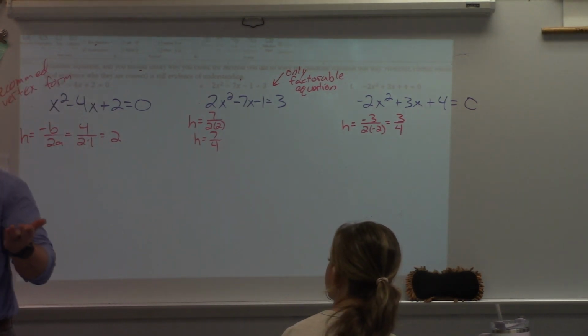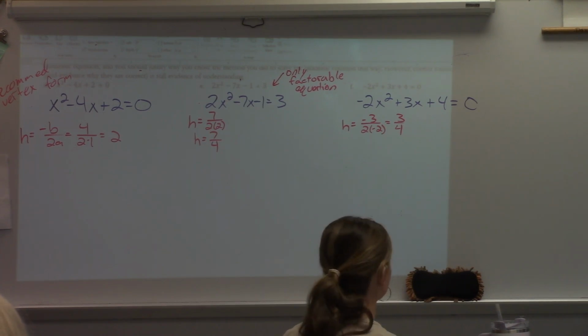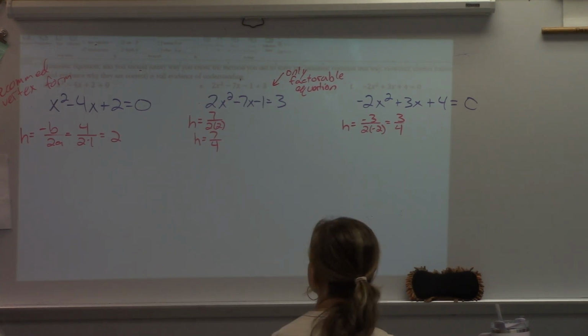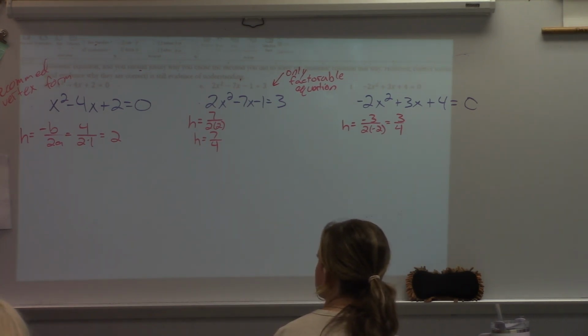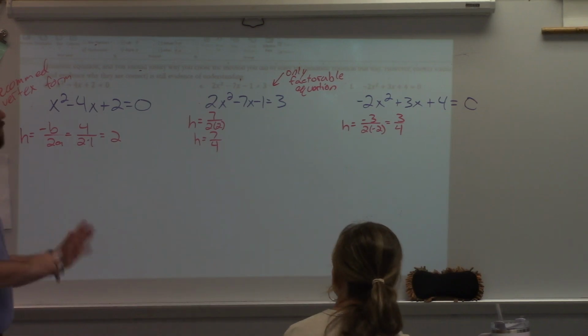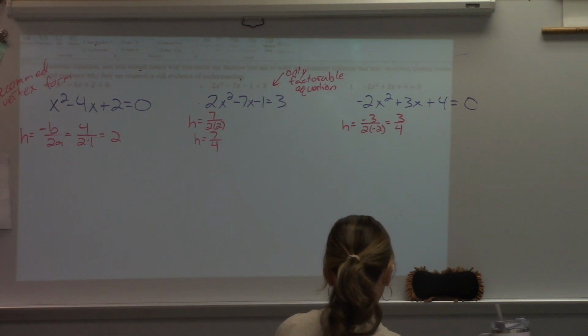I mean, I think you even did the vertex form on F there, right? It worked out. It does. Vertex form does always work. It's just not always easy. And so we'll look at F. F is one of those that I will say this, I'm very partial to the vertex form. I just love it. I'm a nerd. I get it. But more than likely I would recommend quadratic formula there.